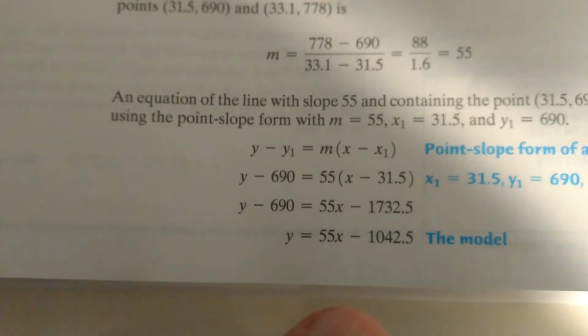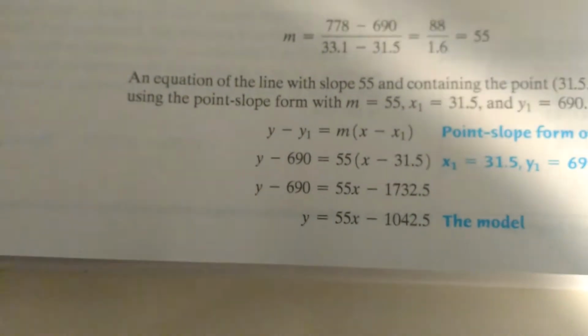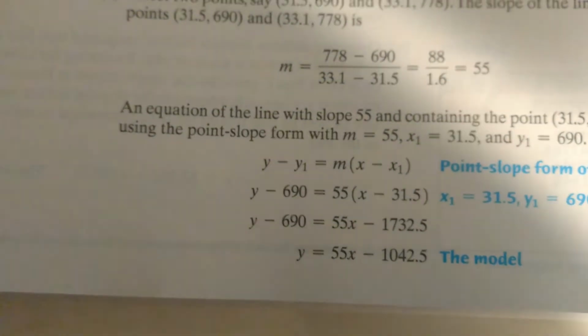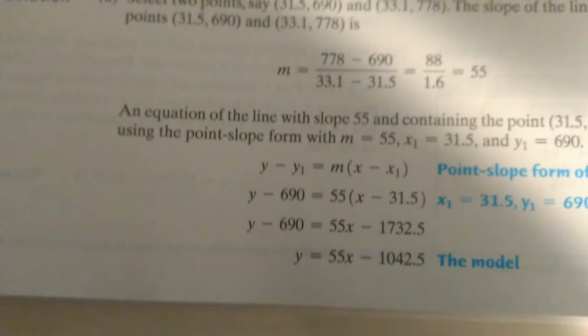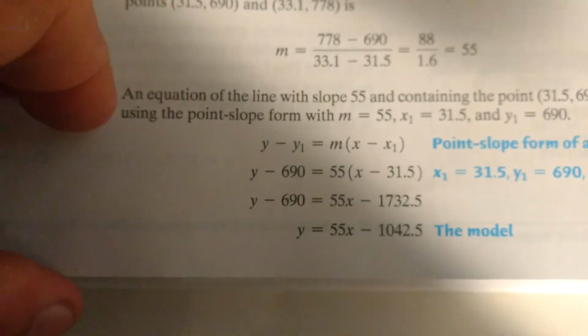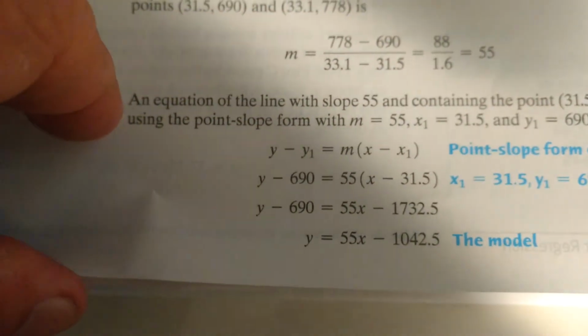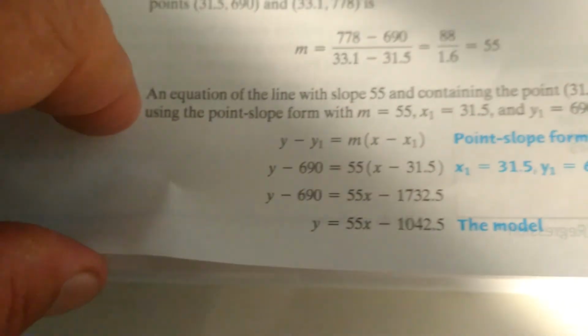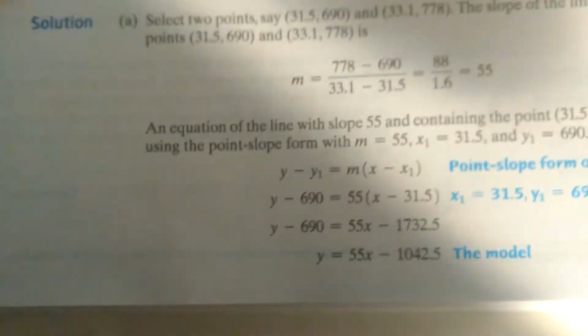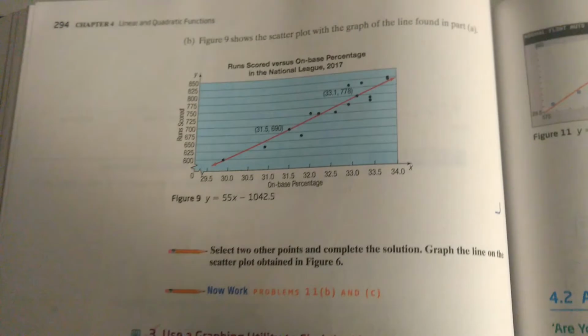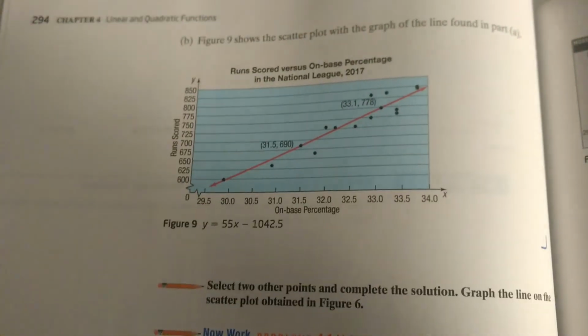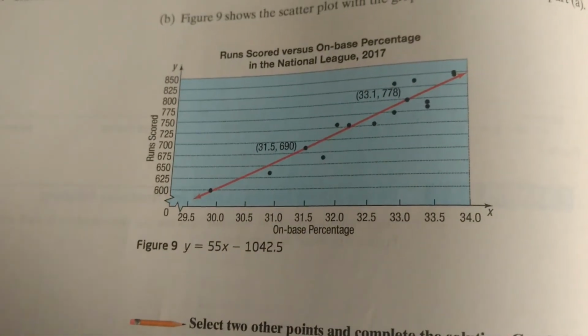They put it in point slope, do the math, and they get an equation that satisfies the data, but it's not exact. It's what we call a good estimate of the data. It's called a linear regression equation, or least squares regression equation, which means it's a good predictor, but not a perfect predictor.